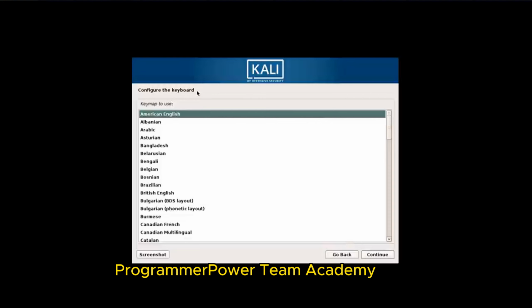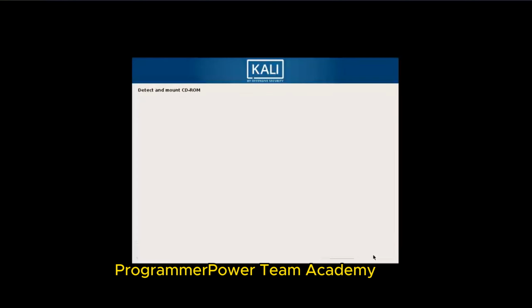And then it's going to ask you for your keyboard. Now, again, a lot of people here make the mistake of choosing their native keyboard layout, and then that messes up with Kali and the keyboard shortcuts. So please, if you're going to try and install scripts and stuff that have key maps already configured, just make sure you go with the American English keyboard configuration. It's really not that hard to learn and understand. Alright, so I'm going to hit continue.